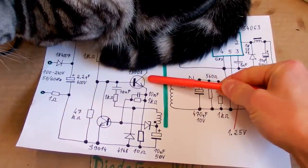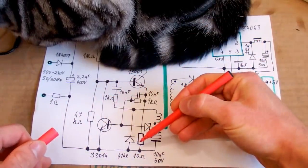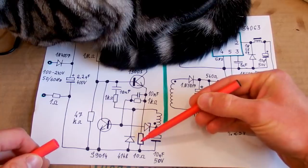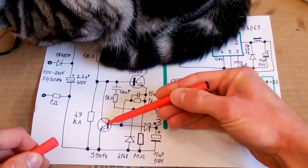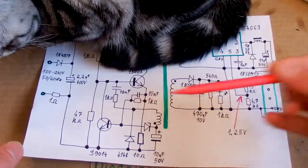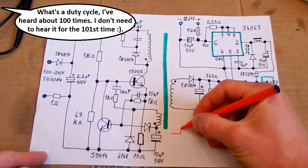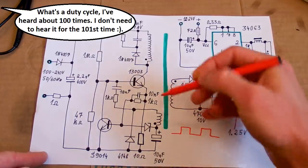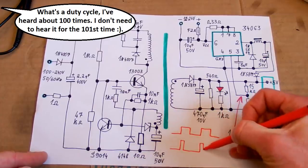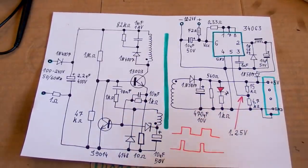So this circuitry is basically oscillating, and there is a current sensing resistor, and if the current is too high, the voltage drop of this resistor will also be higher, and it will be enough to turn this auxiliary transistor on. If the voltage drop of it is over about half a volt, this transistor will turn on and it will draw some current from this capacitor and discharge it faster, so the duty cycle will go down, basically. The time when this transistor is on will be shorter. Normally it's like this, and if this transistor draws some current from the capacitor, it discharges faster, so it reduces the duty cycle. So if the current is too high, it will reduce the duty cycle and keep the current at a safe level.